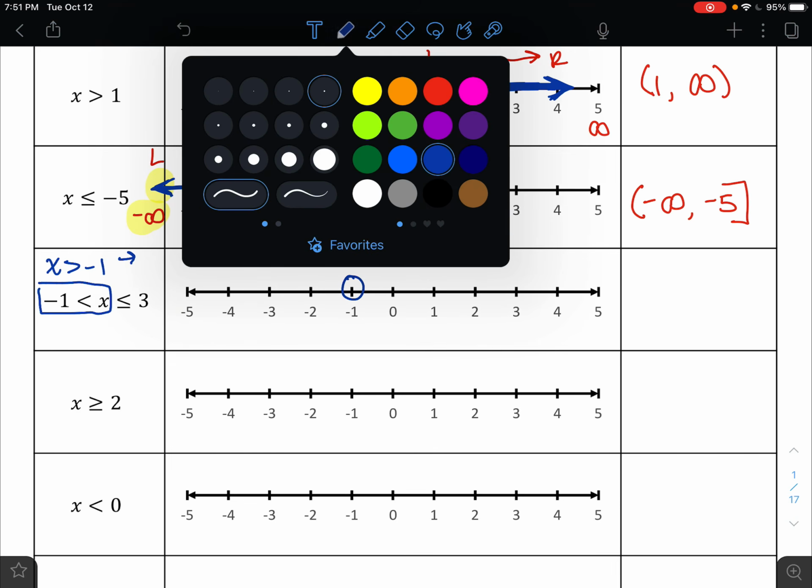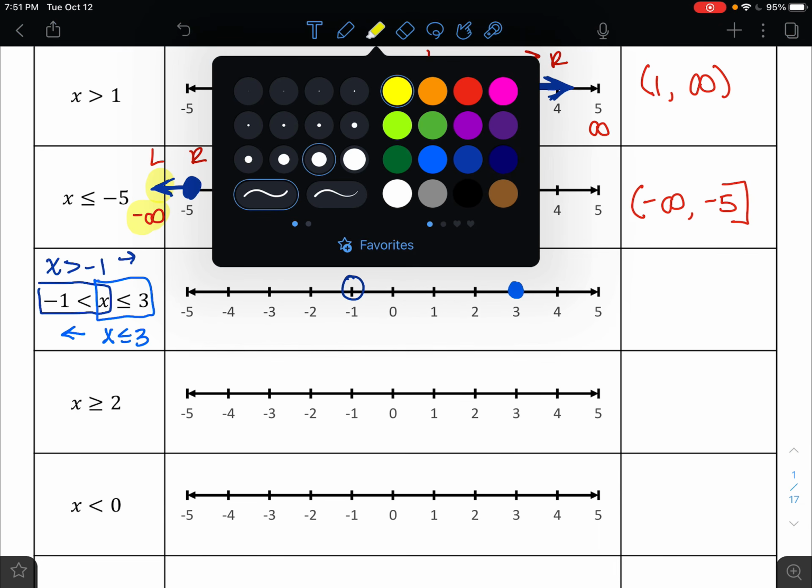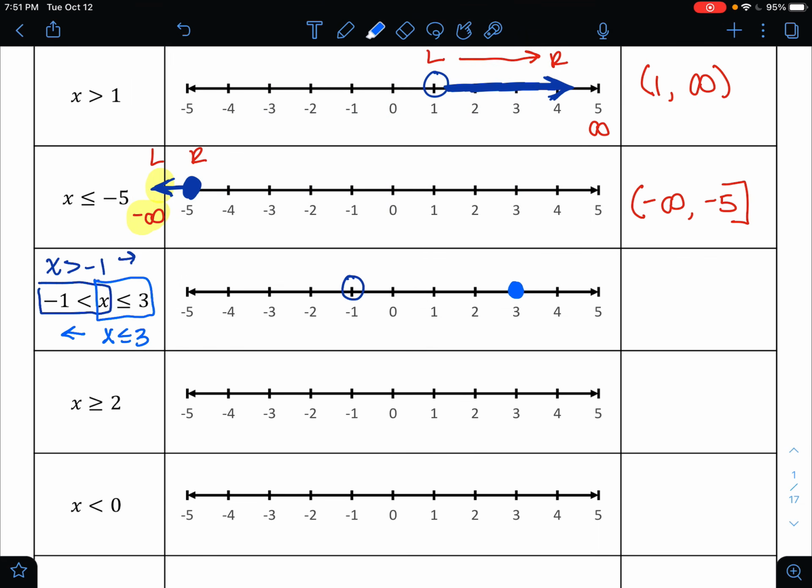For the other inequality that I have, it starts after the first inequality symbol and goes to the end. So that one is x is less than or equal to 3. 3 is going to get a closed circle because it is included. And then I want all the numbers that are smaller than 3, so I'm going to shade to the left. If we look at these, on negative 1 I'm shading to the right, and on positive 3 I'm shading to the left, and so all I am doing is shading in between here.